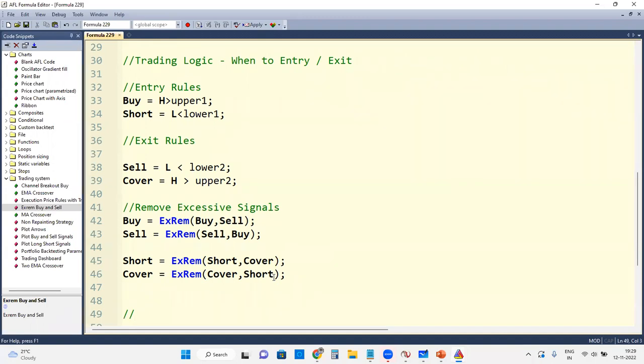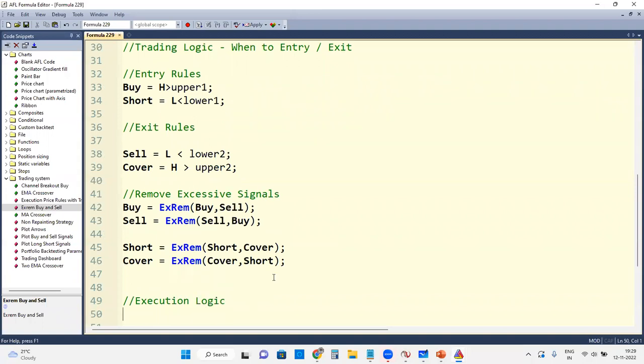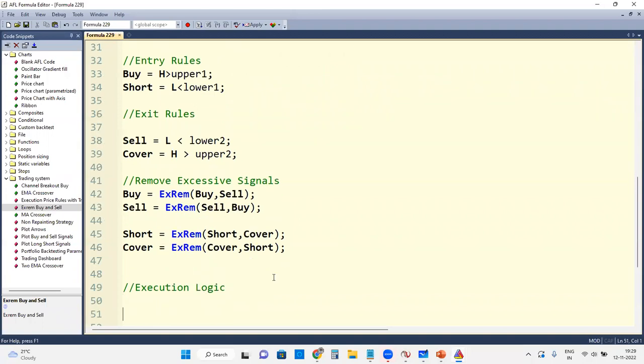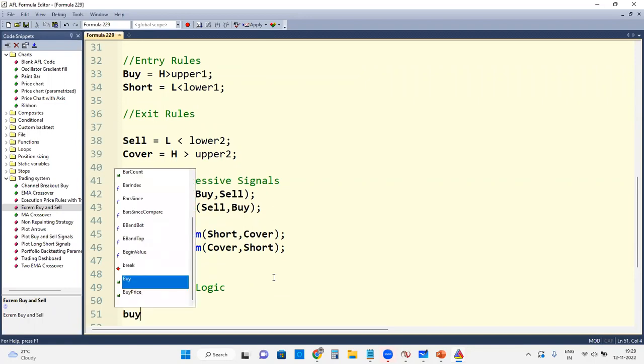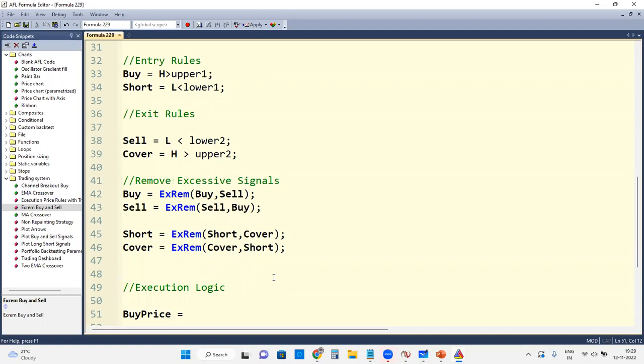I want to execute the trades, so I want execution logic. Execution logic talks about at what rate I want to enter. Maybe I can say I want to enter my buy at exactly the high, when the upper channel is touched, at the touch of the level, or maybe I want to enter on the close of the candle.